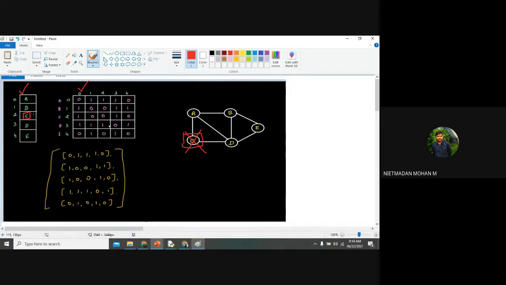The node is stored in a variable. In the previous example we have done, all the nodes have been stored in a variable called nodes. So in that nodes, we want to delete that particular node first. So this is my first representation. And what is my second representation? Delete row and column. So I want to delete this C row as well as the C column.